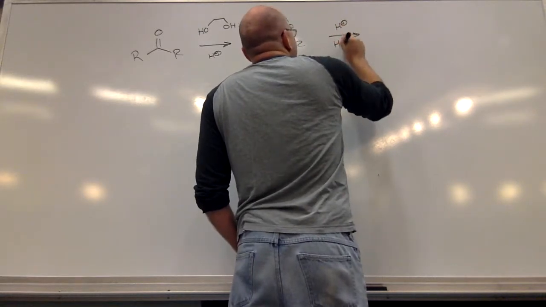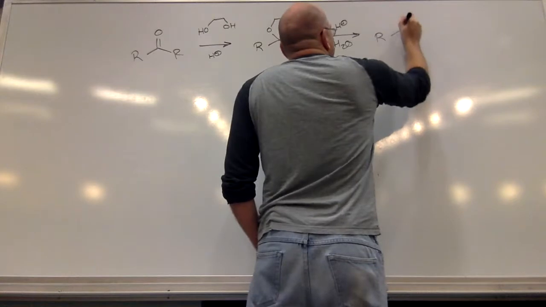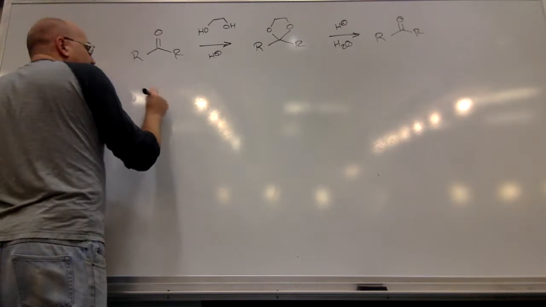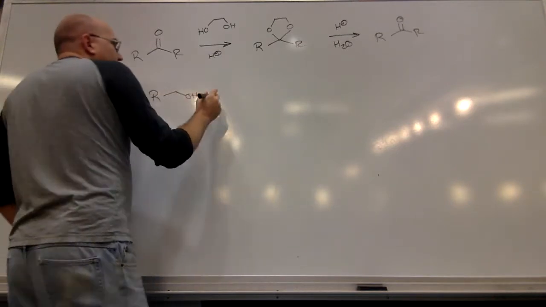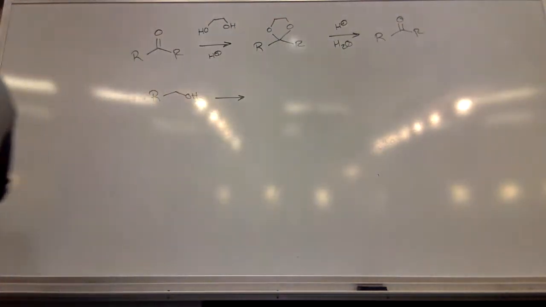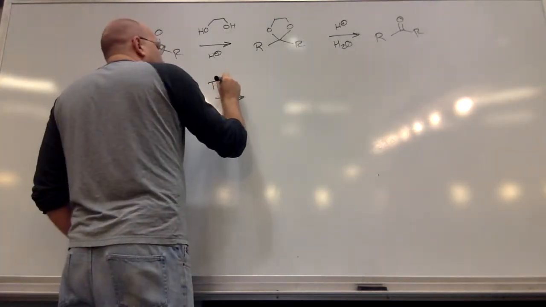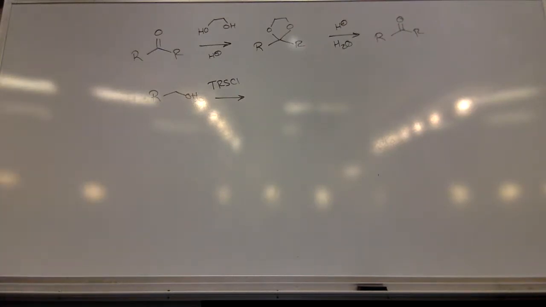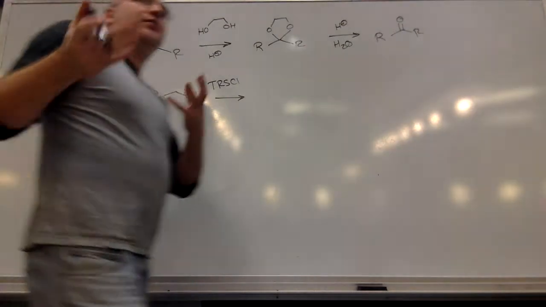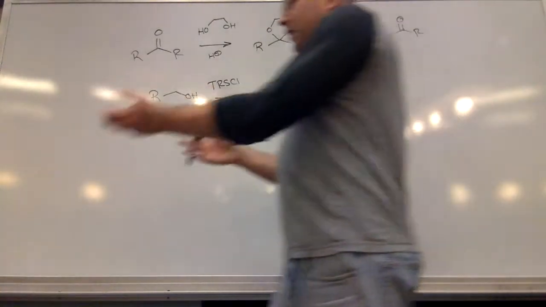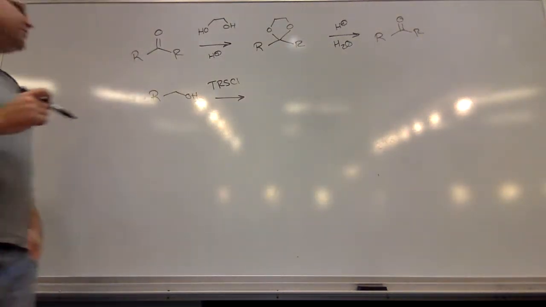All right, let's say, for example, acid and water, right? You can get back to your ketone. But obviously, the first one that we learned about was alcohols, right? And the classic example of an alcohol that we've seen protecting groups would be silyl protecting groups, right? So we often just said TMS chloride because there are so many different types of silyl protecting groups, and we talked about how, depending upon the nature of them, some can be more labile, some can come off easier, some can stay on under much more forcing conditions.